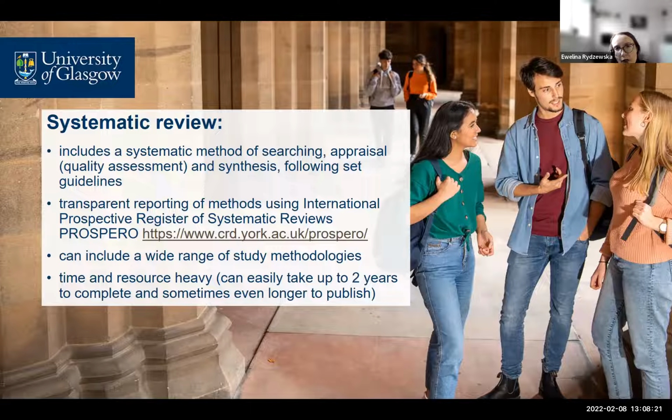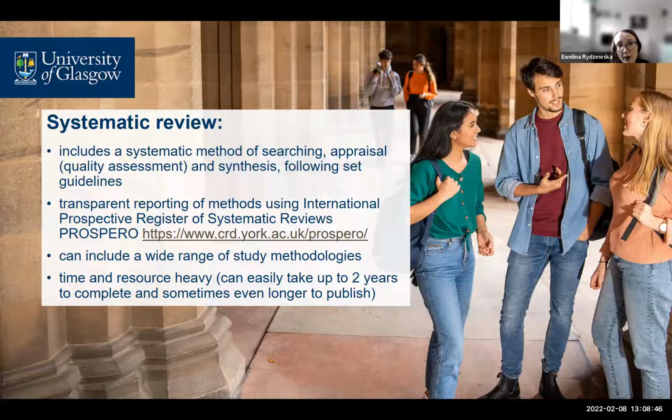But a systematic review can include studies with a wide range of study methodologies. So it doesn't necessarily have to be a systematic review of quantitative studies only. You could have both in one systematic review. So it's worth remembering that, and I think it's a big plus side to doing a systematic review.